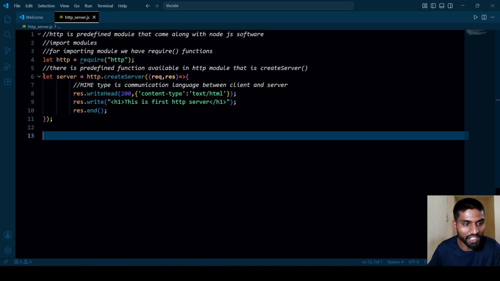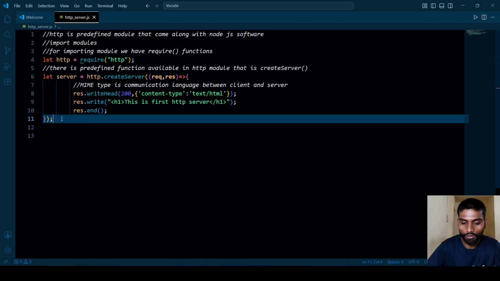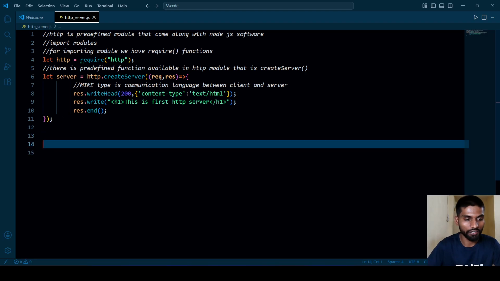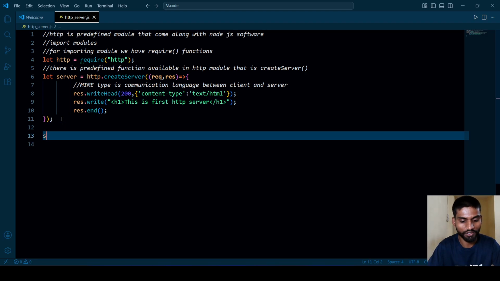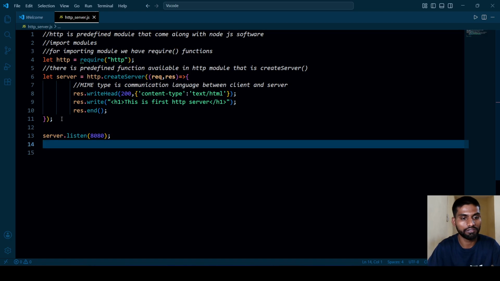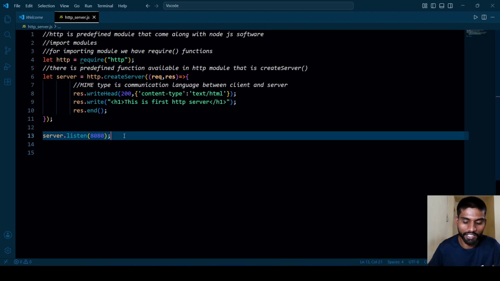After completing this server, I need to pass some port number from which we are accessing all this data. For that I will write server dot listen. Listen is the method, suppose 8080. This server is listening on port number 8080.